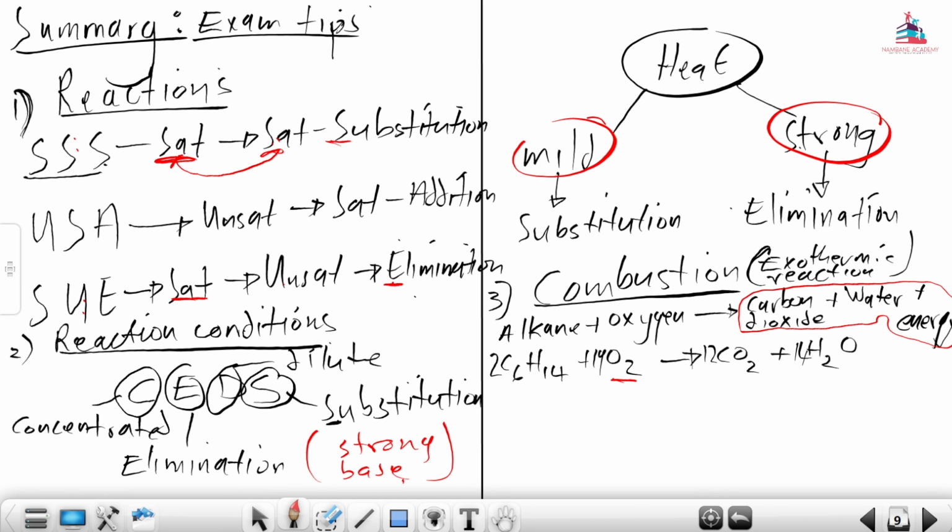So for me to be given a mark, I need to have the reactants. I also need to have an arrow. I also need to have my products, including the balancing as well. So it will be 1 for the correct reactants, 1 for the correct products, and 1 for balancing. So it will always be something around 3 marks. So please look into this. This is just an easy other reaction that we just need to know. Then the most complex things have been done.